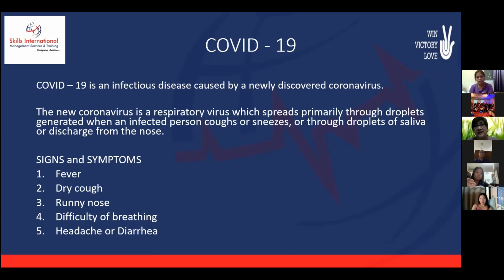Pero they are saying, most of them, according to the updates, aerobic na rin daw. Yung from the air na rin. Sumasama na rin sa air. So, hindi na natin alam ngayon kaya kailangan nag-full gear na tayo. Kompleto na tayo ng PPE. Dun sa mga signs and symptoms niya, may fever, dry cough, runny nose, difficulty of breathing, and headache for the most na, yung serious na.